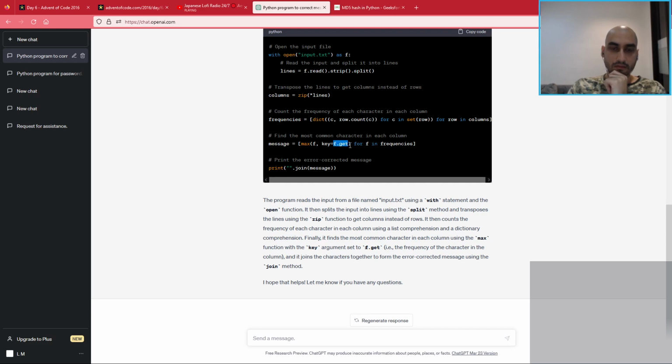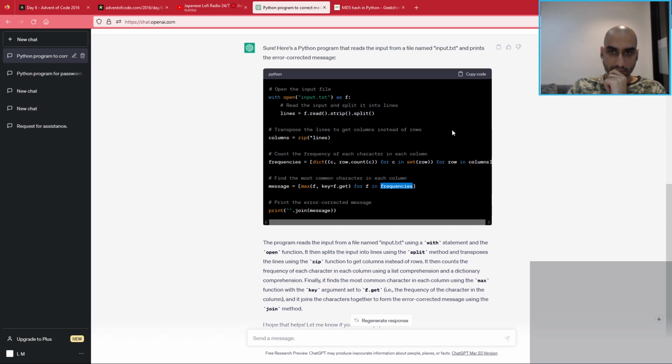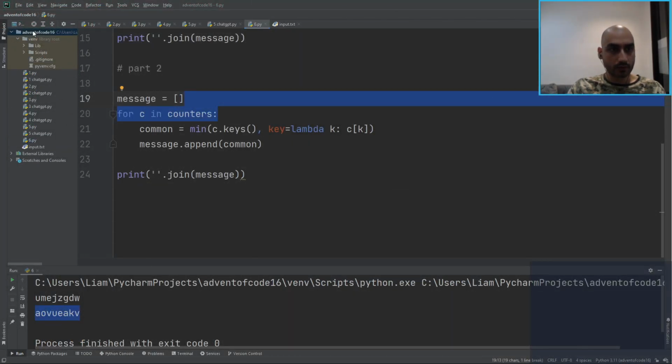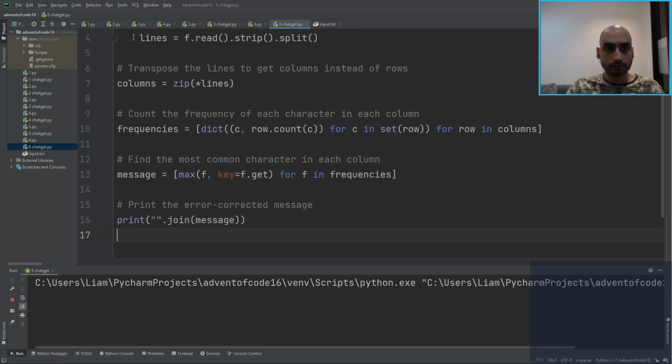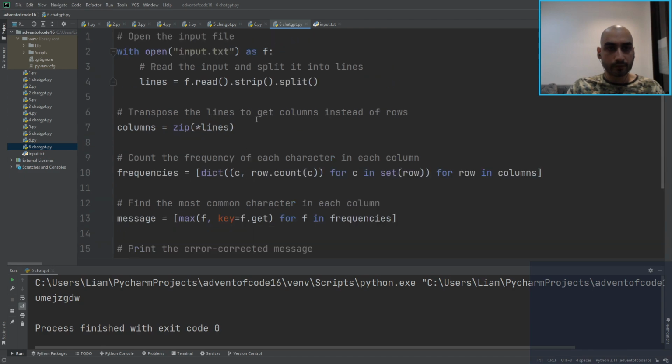Key equals f.get. That makes more sense. Okay. Let's test this. Yep, it's fine.